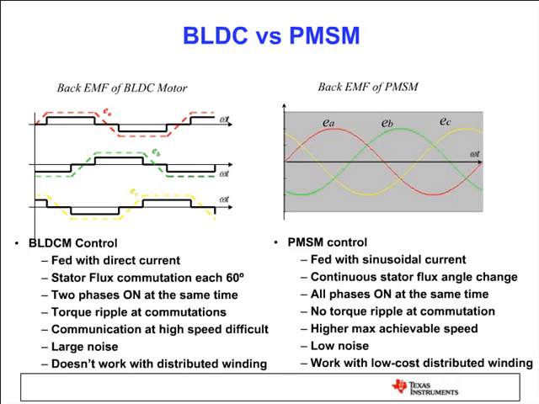And the maximum speed of BLDC is limited when compared to PMSM. PMSM is used for very high speed applications. When I say high speed, it's like 100,000 RPM. Otherwise, below 20,000 RPM, BLDC can easily be used. And today, thanks to technology, I know that there are some BLDC motors spinning at 60,000 RPM.